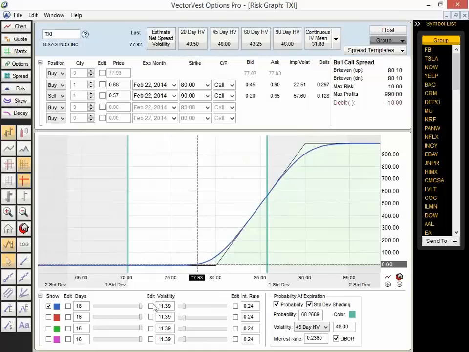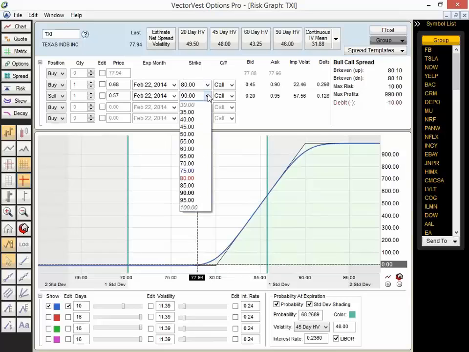What happens from just time decay? Right now we're 16 days from expiration. What happens when we're 10 days from expiration? On the left-hand column down here at the bottom, I can do it two different ways. I can either left-click in the number of days column and just type in 10, or I can move my slider back and forth. And that represents, okay, now we are 10 days from expiration, and that is our current profit and loss line.